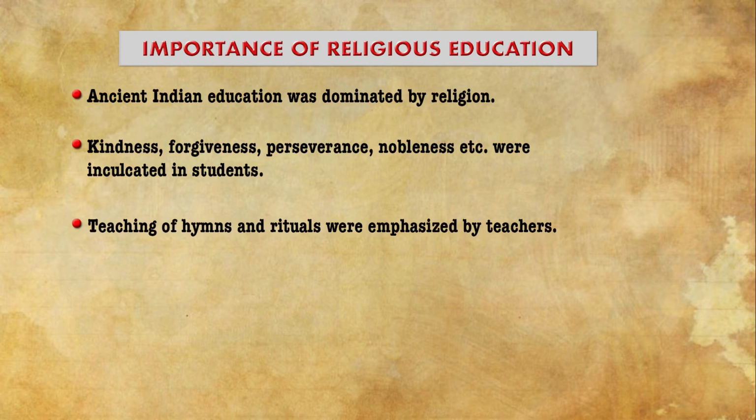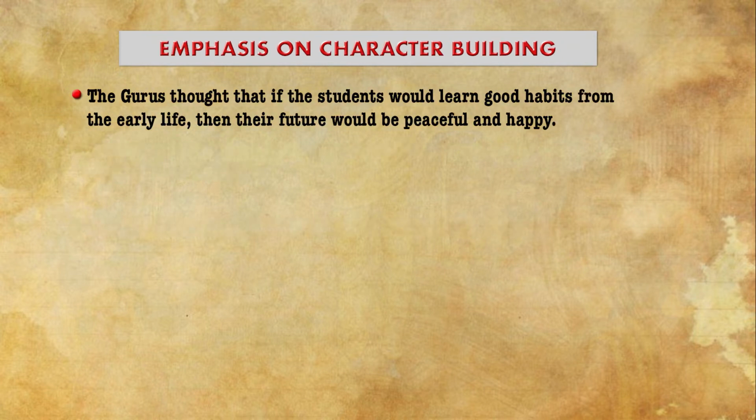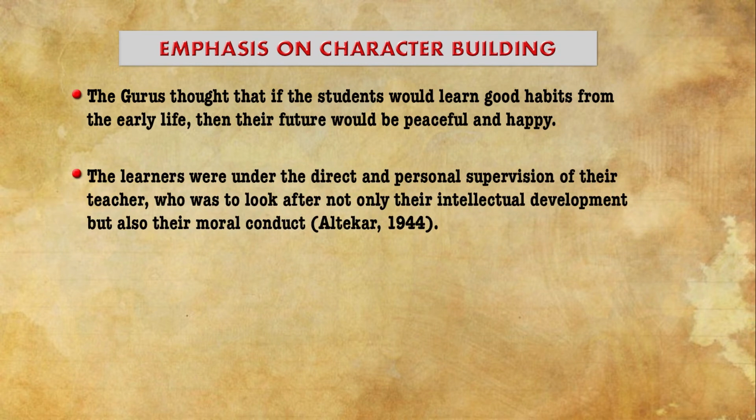Ancient Indian education was dominated by religion. So, kindness, forgiveness, perseverance, and nobleness were inculcated in these students. Teaching of hymns and rituals was the most emphasized thing by the teachers. Character building: the Gurus thought that if the students learnt good habits from early life, then their future would be peaceful and happy. The learners were under the direct and personal supervision of their teachers, who looked after not only their intellectual development but also their moral conduct. So, maximum emphasis was on character building.